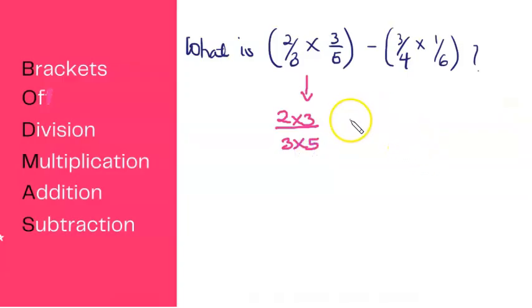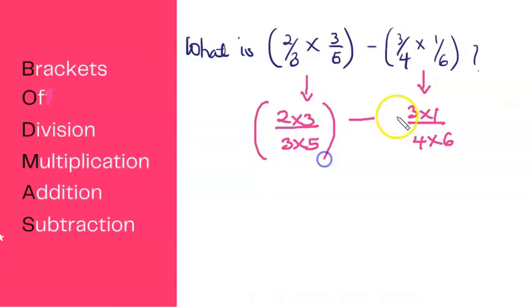Okay? Minus. What is in this bracket also? 3 times 1 over 4 times 6. I must solve this out first, right? Solve this out first before I begin to minus. You don't take away 3 over 4 from 3 over 5 first because you've seen minus. No. You must solve out what is in this bracket. So let's simplify this. Now we'd have 3 cancels 3. 1, 1. Nothing else to simplify.